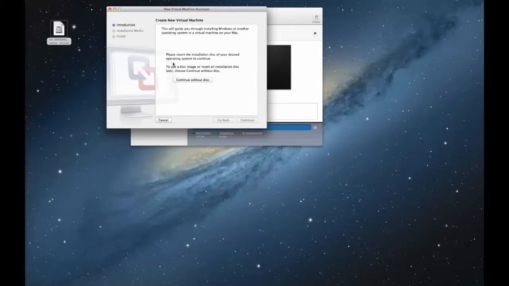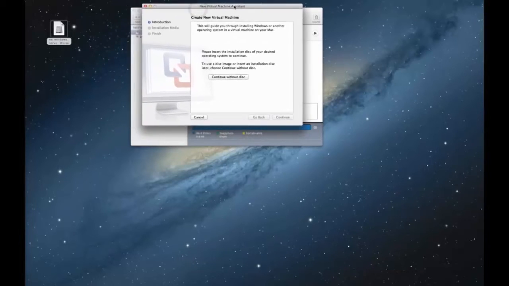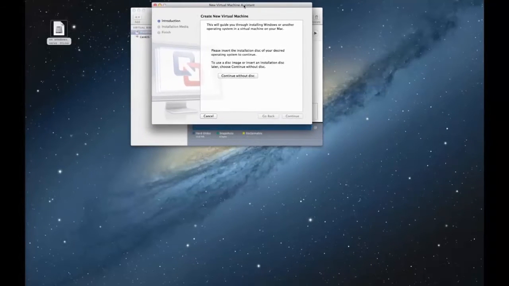Obviously, since I'm using one of the brand new MacBooks with Retina, the mighty Apple has decided that DVD drives are no longer essential. Whether you want to agree with that or not is beyond the scope of this video introduction. However, we don't have a DVD player. So this is why I have an ISO pre-downloaded and ready to go for us. But if you do have a disk rather than an ISO, that's no problem.